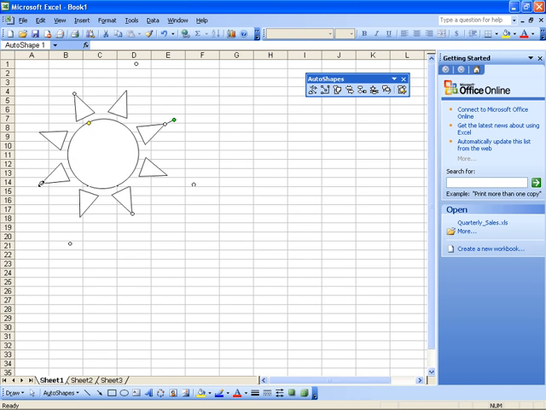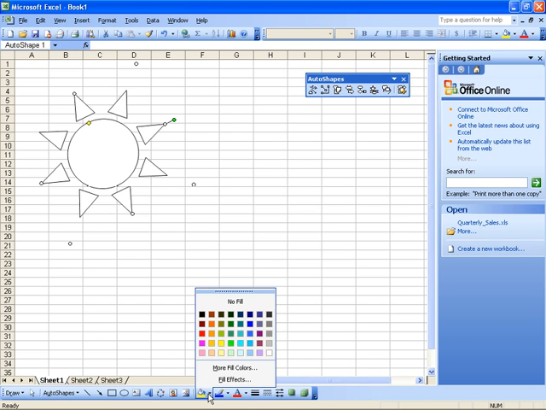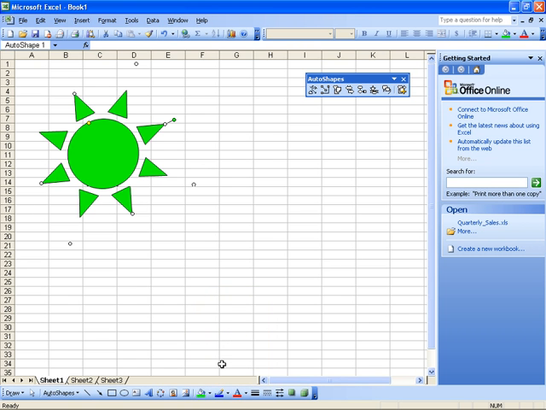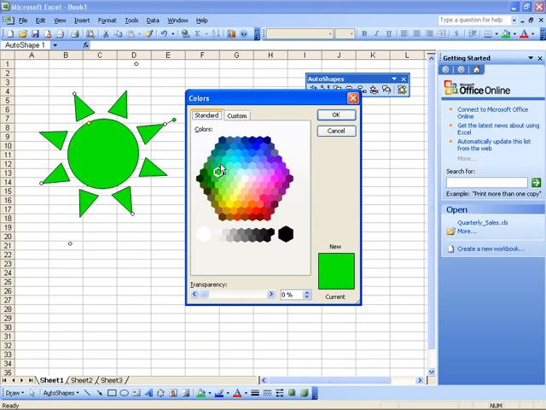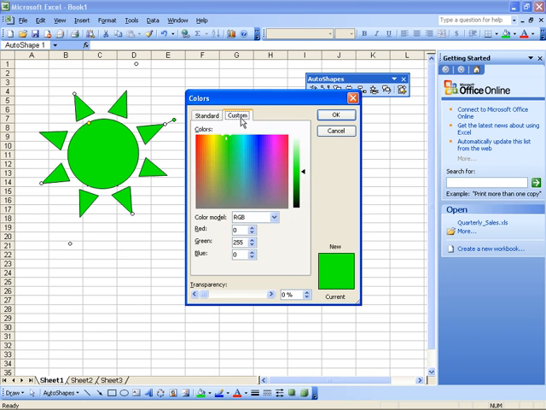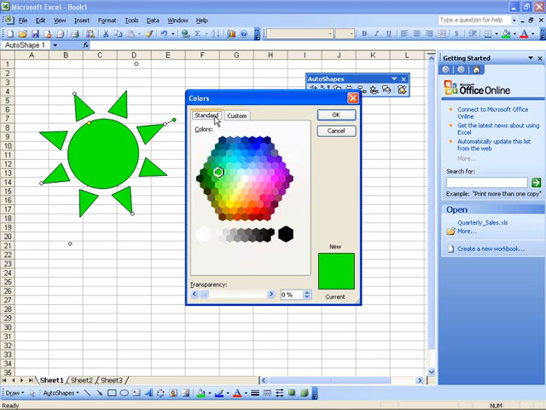Once we've selected an auto shape from our auto shape menu, you can use the Draw toolbar down below to enhance that shape with color. Here's your fill colors, and you can see that if we open that up, we have a number of fill colors that we can use. Or we can use the More Fill Colors option to gain even more standard fill colors, as you see here. Or go to the Custom Colors, and you can simply select from your RGB palette, all 16.7 million. Let's choose a sunnier color here.